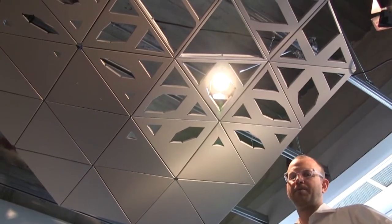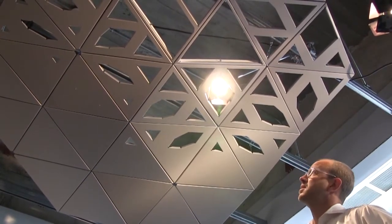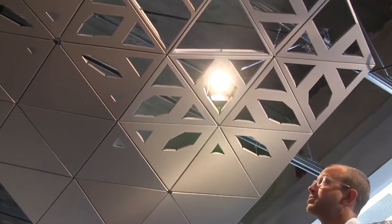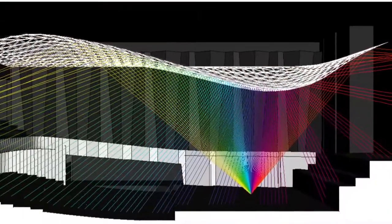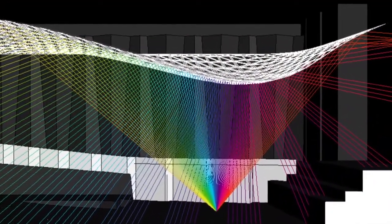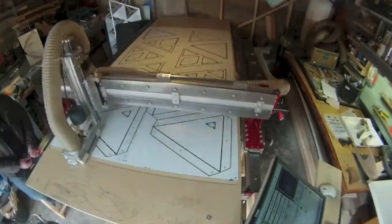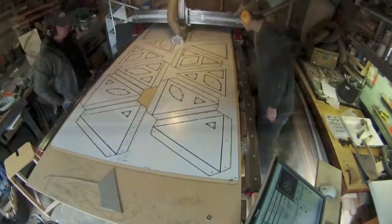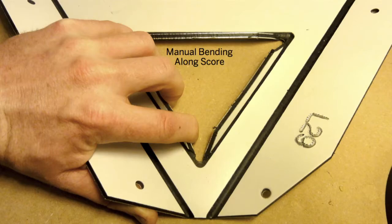This is a one-third scale mock-up that we built of the theatro-acoustic system, to test the methods and materials we're interested in using to make the system. It's designed and built with a parametric model and a CNC machine — we have a 4x8 CNC router which we use to cut these parts. The aluminum composite panel is simply scored along the back side, cut out, and then we can fold the tabs by hand.